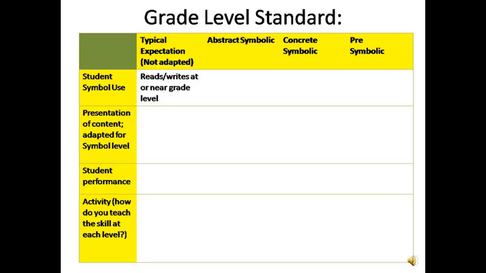Now that you can see the chart used to work it across, can you see how this chart can be used to make sure all students with severe disabilities have access but can also demonstrate understanding of a grade level standard in any subject? We're going to start to build our own work it across. Let's get started.